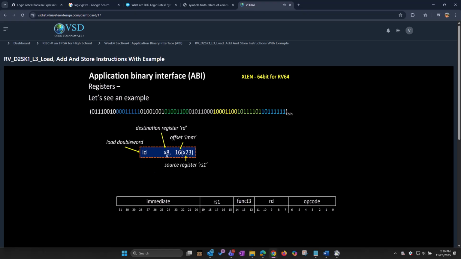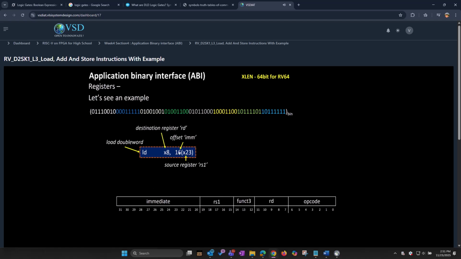And your RS1 is the source register, which is 23. 5 bits are used to represent RS1. Based on the combination of the 5 bits, you will get the value 23 over here, and RD will be 8. Since the destination register is X8, the value of RD will be 8. The way 8 is represented over here is 0 1 0 0 0. That binary pattern represents a decimal value of 8. That is the way the computer is instructed to do a load double word using the bit pattern present over here. So this command will be represented in the form of a 32-bit pattern.